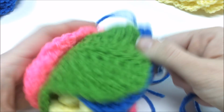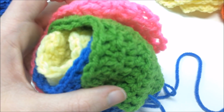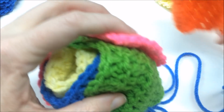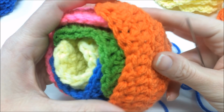Tighten that down. And now, as you can tell, this is where I would add another color. So I'm going to go ahead and add an orange now. And I want to wrap that just kind of around where the pink was. I'm lining up the top. That's the kind of important place there.